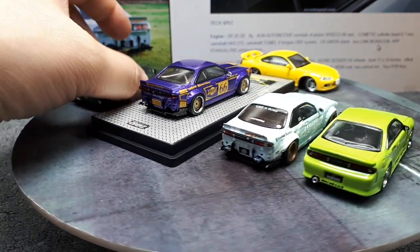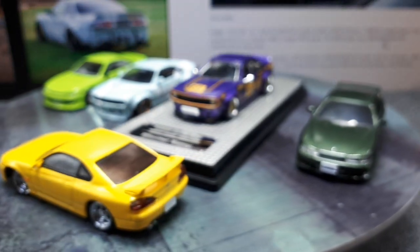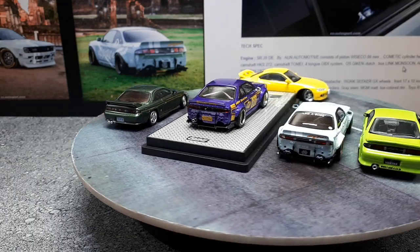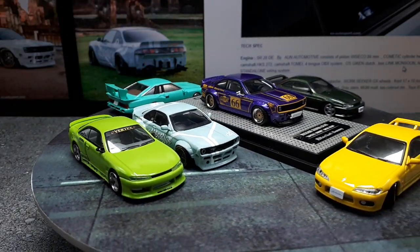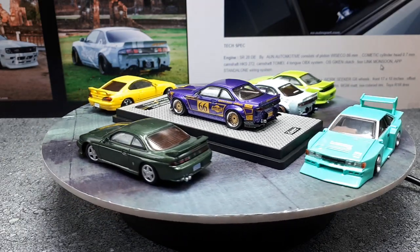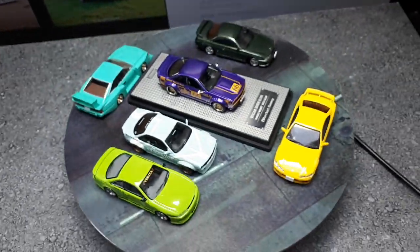What makes the Diecast Masters and BM Creations neat for me is the steering, because these look like drift cars to me, and drift cars, you know, counter steer to catch the drift. So that's what I like about those. There is one other Silvia I'll show, and this is the craziest of them. It's Aoshima's Silvia from 1979. So this has a Liberty Walk treatment, and it's just totally impractical. And I put some alloy wheels on that thing, and I also painted the interior brown. So that's great that all these things have screwed together bases, so you can repaint stuff or swap out the wheels. Let's get you guys a top view here.